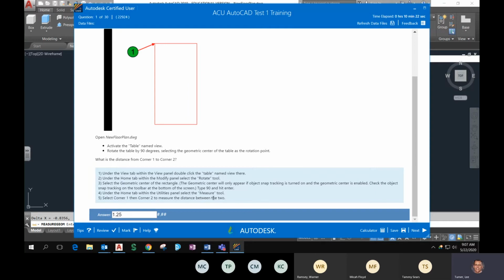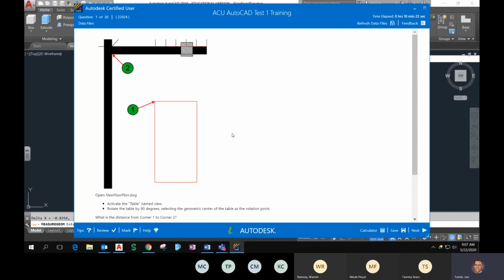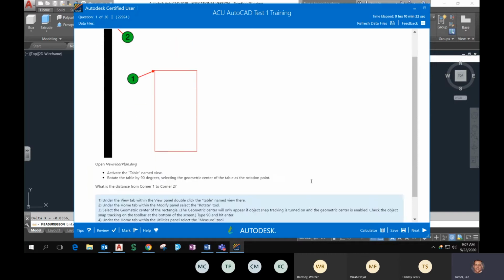One thing that's very, very important, whenever they say in the question, what is the distance from corner 1 to corner 2? You need to pick in the order that they give you. On this question and answer, it wouldn't make a difference. It's still going to be the distance if you click from 2 to 1. It's still going to be 1.2520. But one of the other questions they might ask you is, what is the X distance? Or what is the X value? So let's see if we can get to one of those, okay? So here we go. So that's how you do that question.